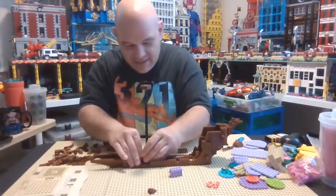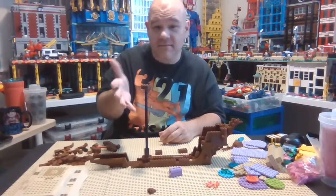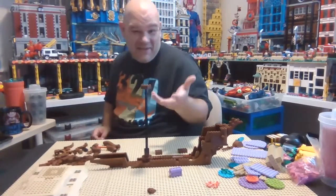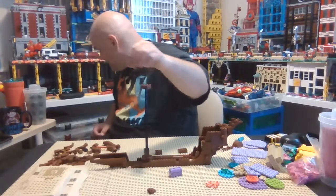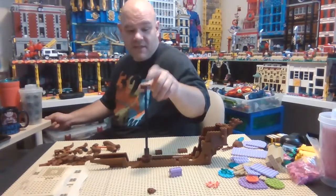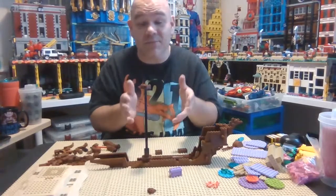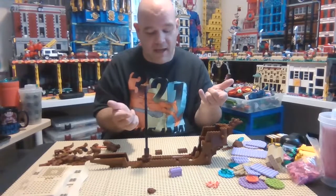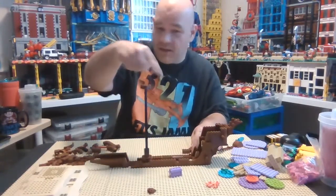Thanks, Brickinista. We're getting there, y'all. We're getting there. The crow's nest, I wanted to make it look more like a crow's nest, because that way you'll see that it's a crow's nest. They're all the way in the bottom. I want to put some things around the top here. We're going to end up doing that later. It'll make it look like some railing. So it'll be like those telescope bits that you ended up using for the boardwalk bit. So I'll put some of those up there.